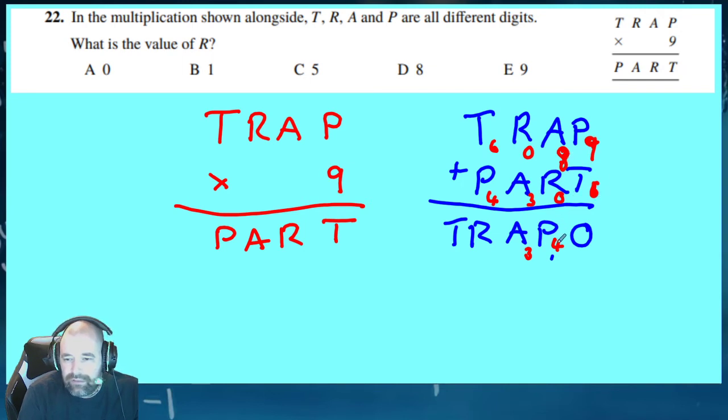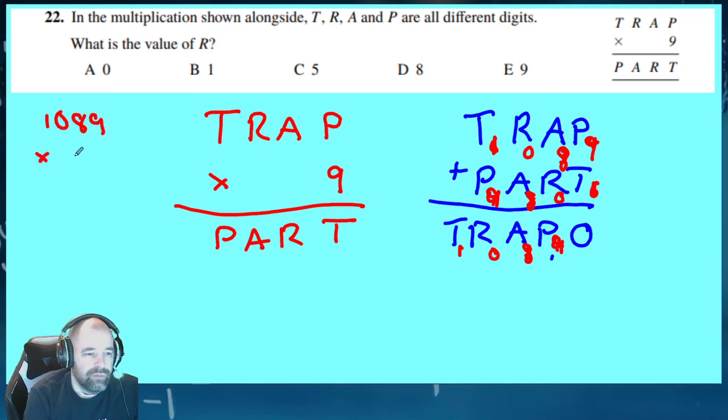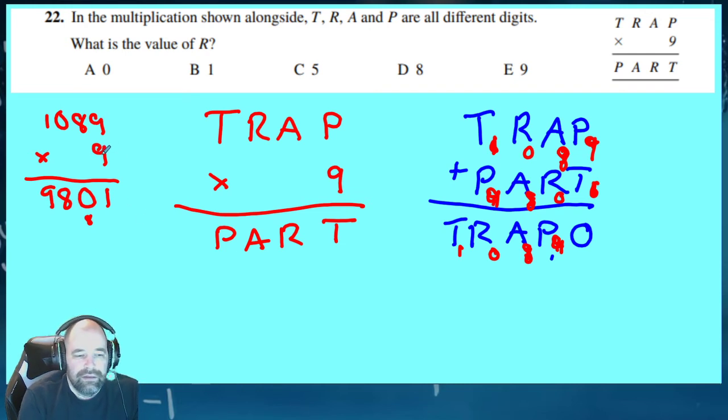9, 1, 8, 9. 0, 8, 8. 1, 9, 0, 1. So I've worked out that R can be 0. So let's just double check that. So we think that it's 1089 times 9. 9 times 9 is 81, carry 8. 9 times 8 is 72, add 8 is 80, carry 8. 9 times 1 is 9. Yeah, I think it's 1089 times 9 is 9801. I do not know if there is a more elegant way of doing that. I imagine that there is.